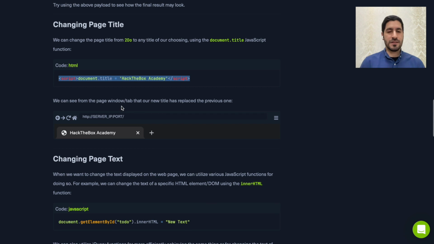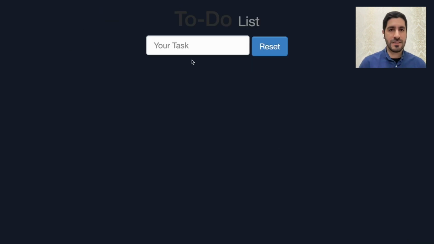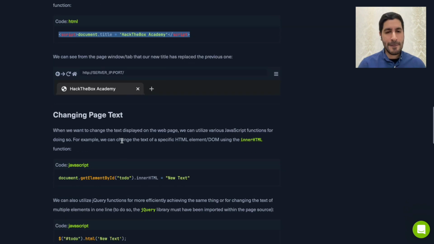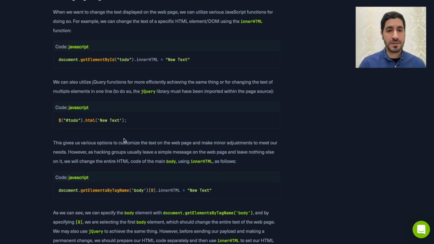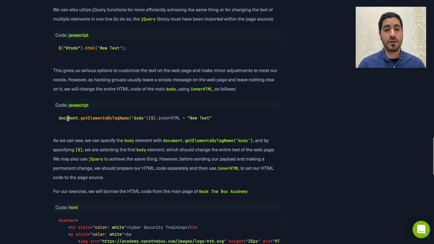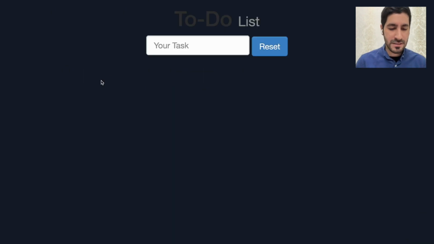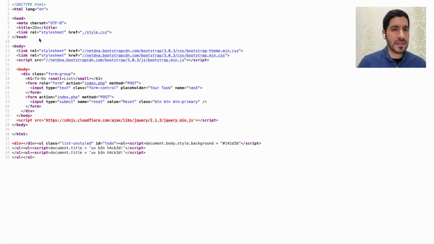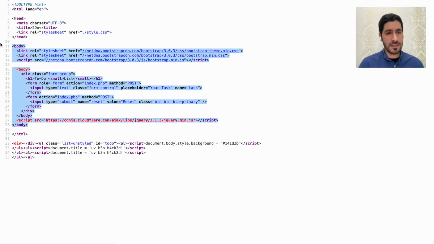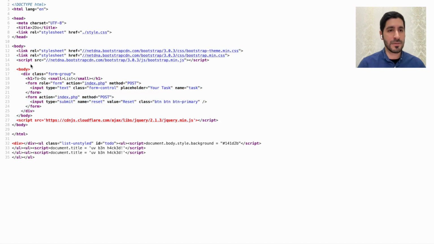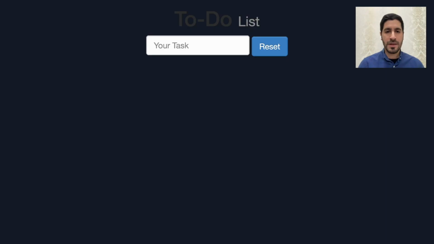Now let's go into the juicy stuff and try to change the entire content of this web application page. To do so, there are several things we can use, but the most efficient thing to use is using document.getElementsByTagName, select body, the first one, and then change the innerHTML. To understand this, we can just click on Option, Control, and U, and view the source. And we see that the HTML page starts with a head and then the body. And in this case, we would be selecting the body like we did, 0. So it's the first body, not the second body. And then we would be changing the entire content of the page with the innerHTML.